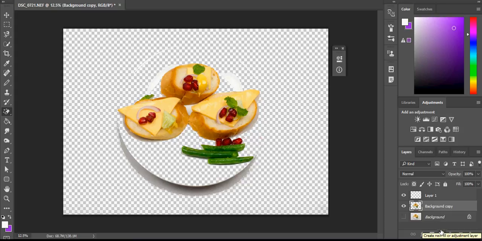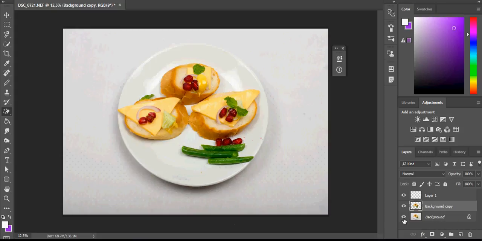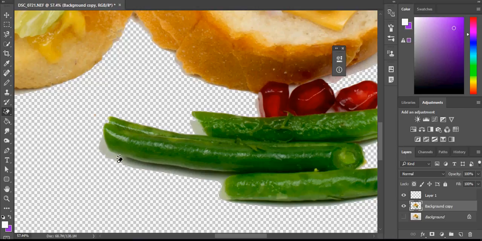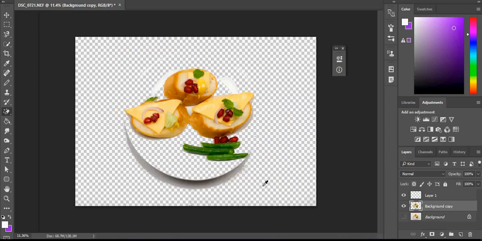Now you see, this layer doesn't have the background, but this layer has the background. When I put them together, you see the whole thing. But when I remove this, you don't see anything. I can use this technique to grab those things which are not part of the previous layer. You understand? You can do so many things with this technique. I can isolate these beans alone with the shadow, just by having the layers separated, two different layers. You understand? There's so many things you can do with this layer thing. But normally, I will show you one of my things which has that many layers.